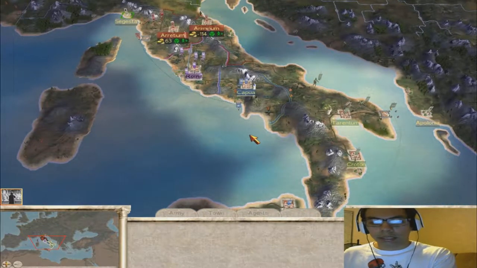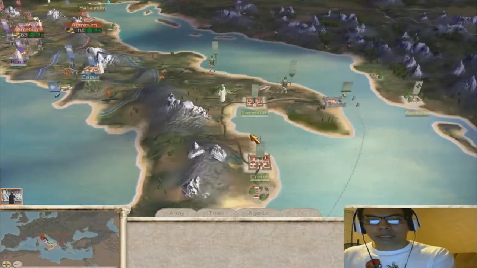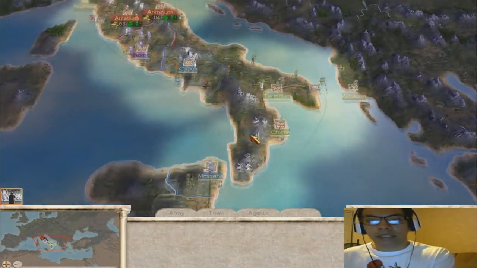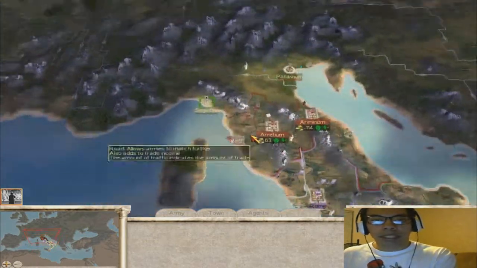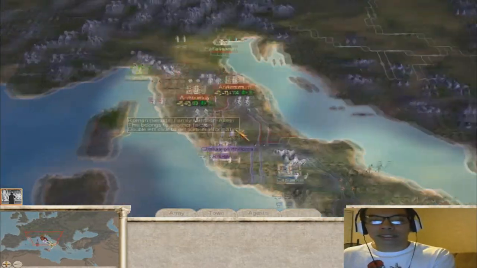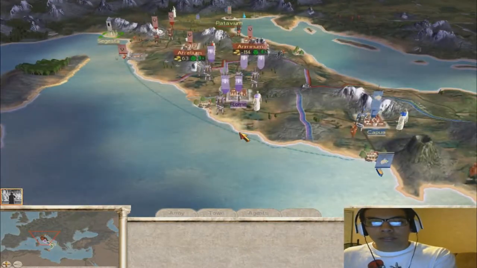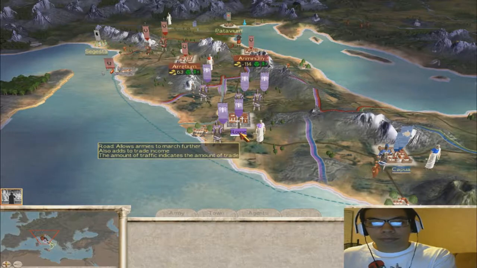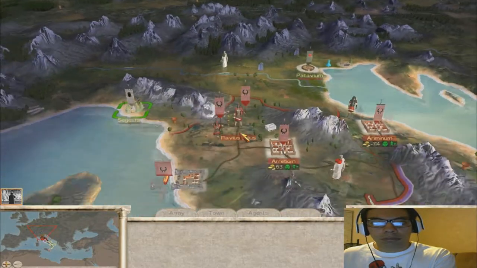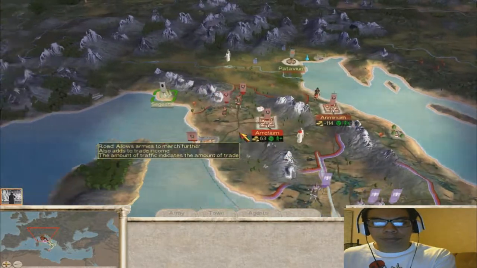Okay. Let's get to this. So we got some enemy states down here in the southern part of our map, and we're positioned in the northeastern part of the map. Okay, so Rome. I am definitely going to take Rome.